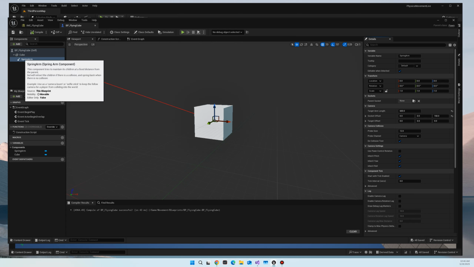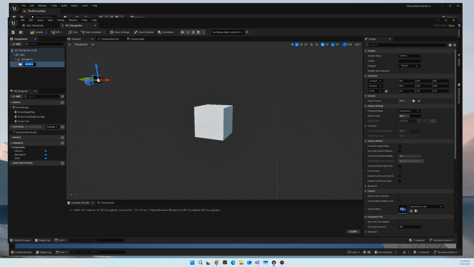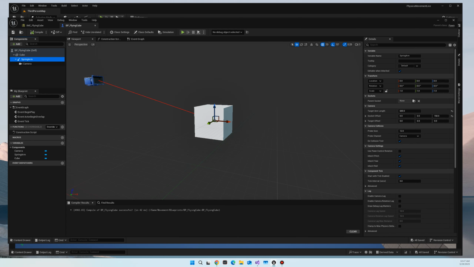And then on the spring arm, let's go ahead and attach a camera. Alright, so now we have the camera that's looking in front, and we have our cube, which is a little bit lower than the camera's position. That'll allow our camera to see what's in front of the cube a bit. And we can keep everything on the camera as default. As far as the spring arm camera settings, we'll keep the inherit pitch, yaw, and roll. We don't need to do anything there, and I'm not going to put any camera lag in for this. We'll just keep this locked tightly behind the cube.